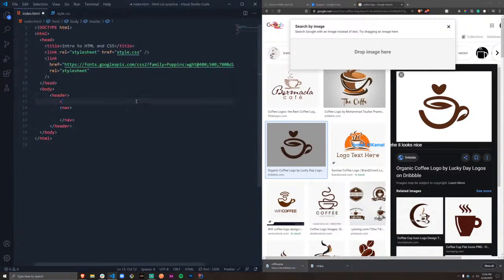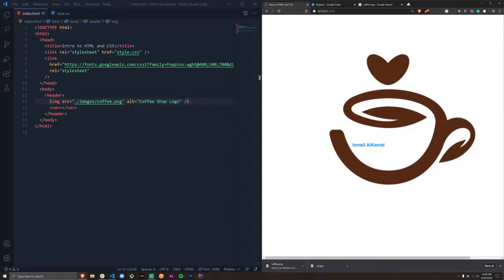So let's get an image and set its source to ./images/coffee.png. Alt tag coffee shop logo. Oh yeah, that's way too big, but that's okay.